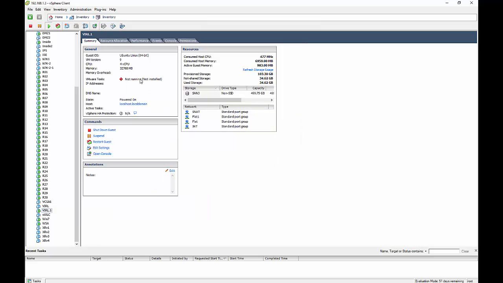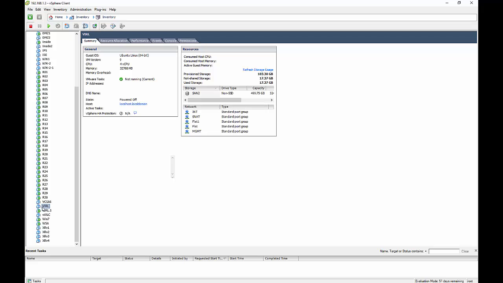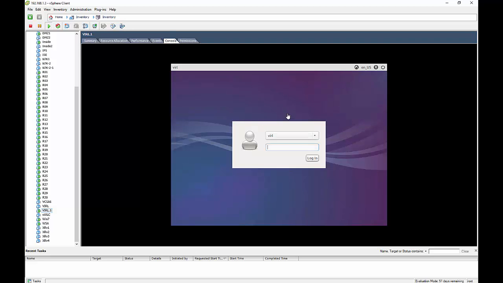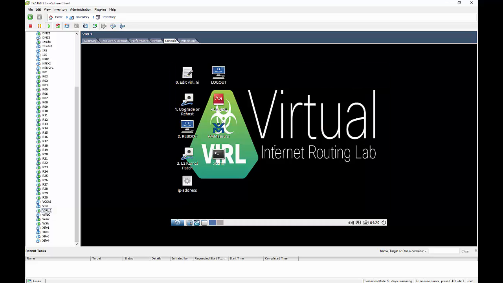What I did from there, I gave it 32 gigs of RAM, and then I already had the port groups already in place. And because I already had VIRL running over here, which is 9.2, I was able to get everything in here pretty quickly, and I have all the port groups here as well, and everything is good to go. So what you do here is you click on the console tab, and then it brings up this guy here. This is when you first boot it up. If you didn't already know this, you would type in VIRL in all caps. Hit enter to log in.